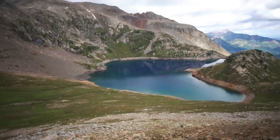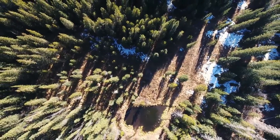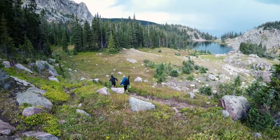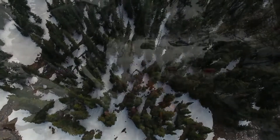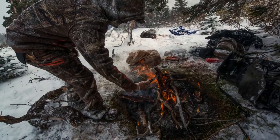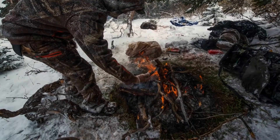Realizing that for all those years I was carrying a survival kit that I thought was protecting me — I was actually putting me and my family at risk — was not a good feeling. I'm glad I was never in a survival situation when I was using that inferior gear, and thank God when I was in a survival situation I did have the skills and knowledge. Because who knows what would have happened if we couldn't have got that fire started — we were starting to go hyperthermic.